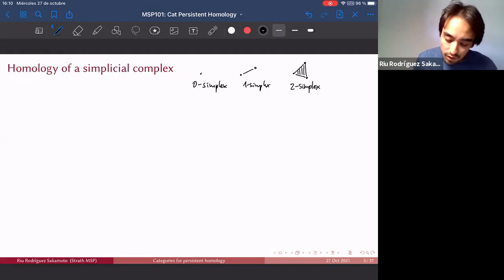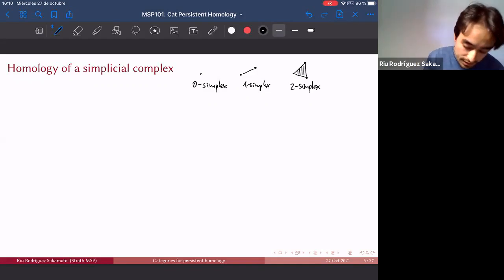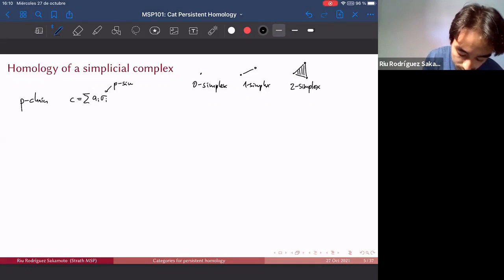So we can form what are called P chains, which are sums of simplices. A P chain is a formal sum of P simplices sigma, and these are coefficients which are usually in a field.